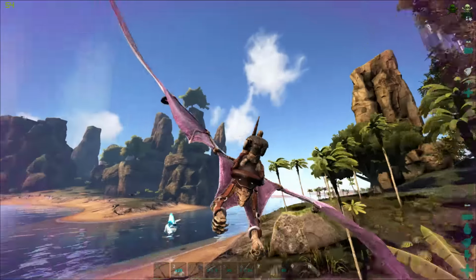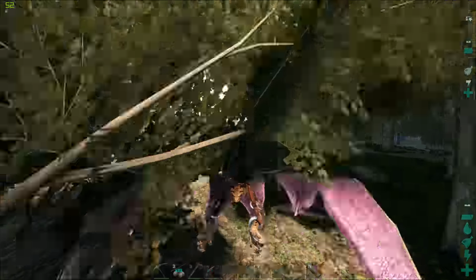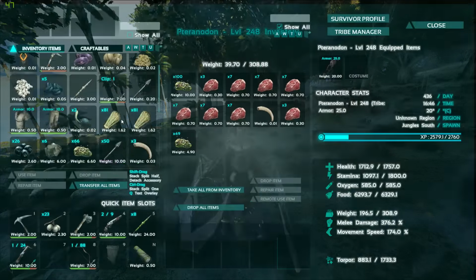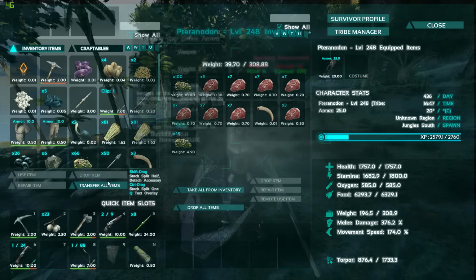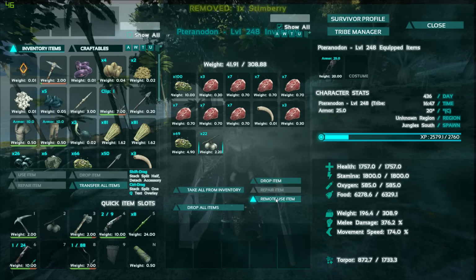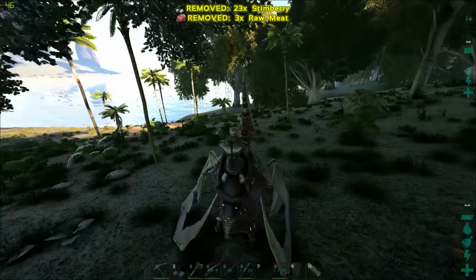Oh, wow. This thing does huge torpor damage. Oh, no. I didn't know that. Look at the torpor. Quick, quick, quick! Get away before it falls unconscious. Oh, my word. Ah, right. Okay. So, these things do torpor damage. That is scary. All right, maybe I don't want to take that on. Because that hit me once and nearly knocked me out.